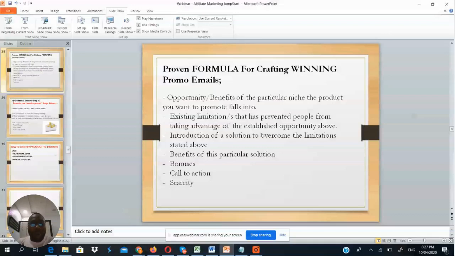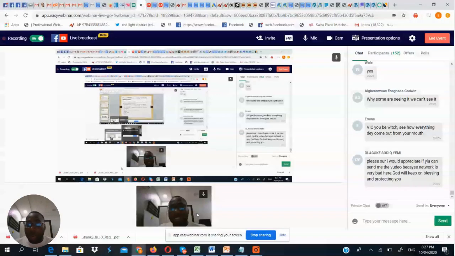The next paragraph is now benefits. Usually I will not start this way. With Email Copy Dino, you can in 3 minutes craft a winning email for any kind of product you want to sell on the internet. You don't need to learn writing. You don't need to learn copywriting. You don't need any of those things. So, benefits. Also tell them they can start selling email writing gigs on Fiverr to make extra income. Tell them the bonuses. Tell them the call to action. Tell them scarcity.